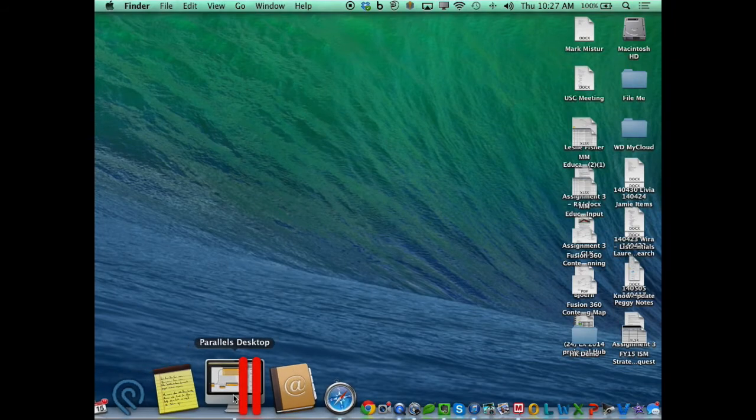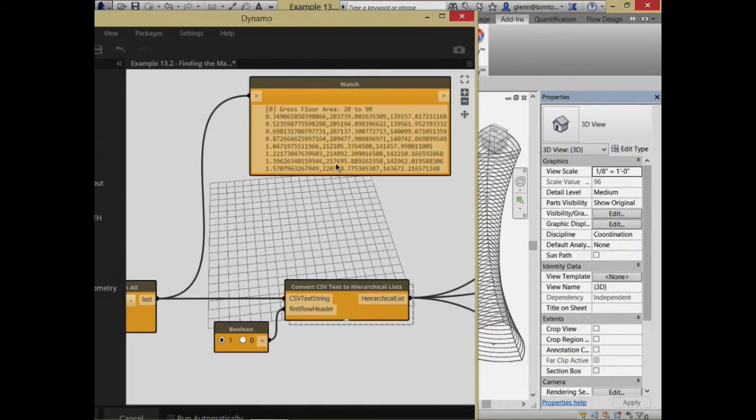So let's pop back in, if I can find it. There we go. To Revit, and we'll take a look at this custom node and really the logic behind it. So again, here are the values that got reported out. Let's go ahead and take a look at how it's constructed.